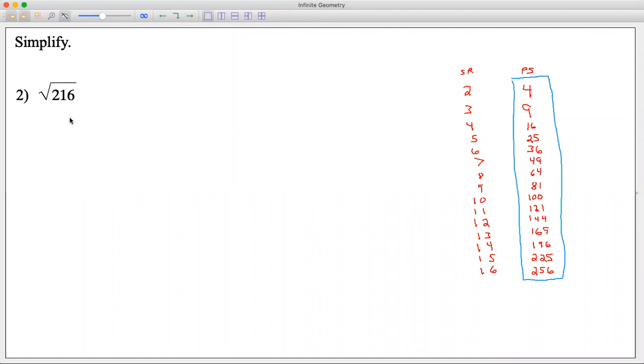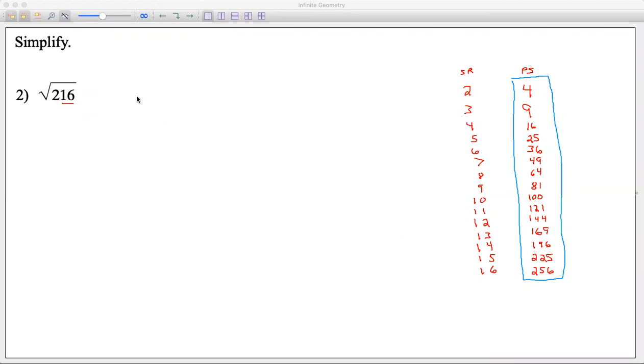Once again, 4 is my friendly, if it's an even number and it's large and I can't recognize it, 4 probably goes into it. 4 does go into it. By the way, the rule of 4s, if you're curious and can't remember, is that if 4 goes into the last 2 digits, then it goes into the whole darn thing. So I guarantee you 4 isn't the large. I don't know, maybe it is.